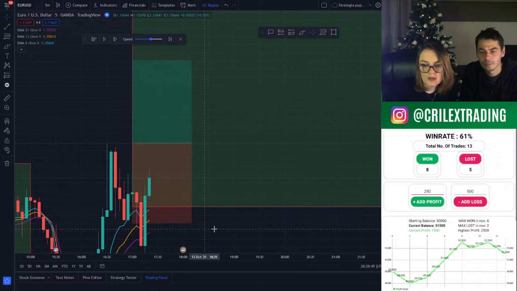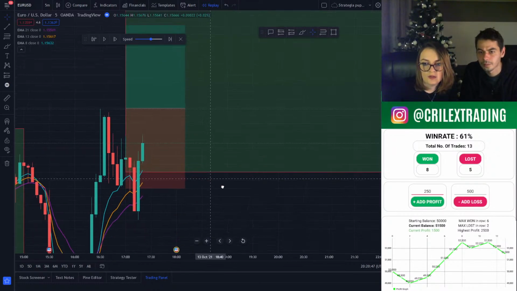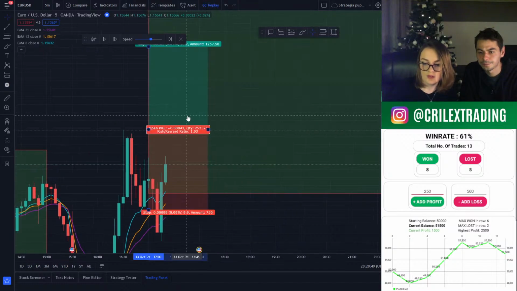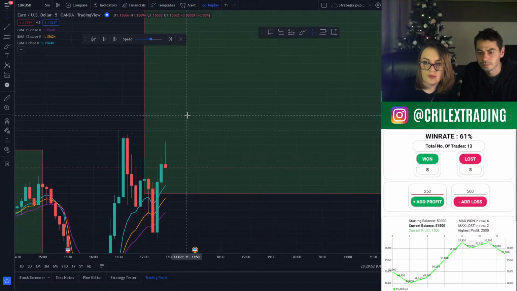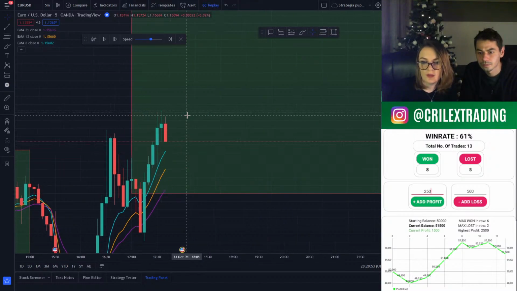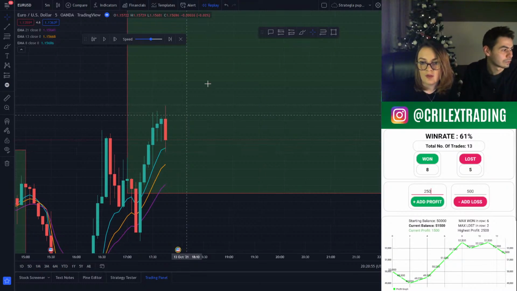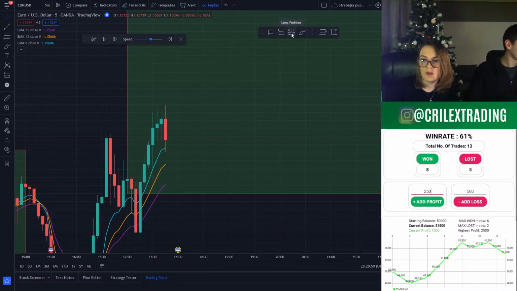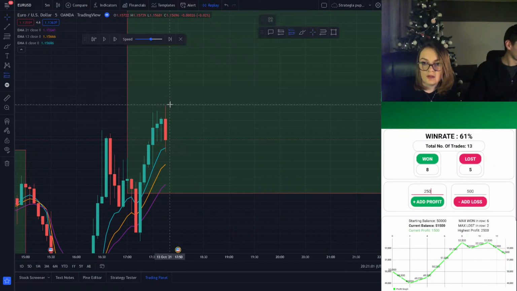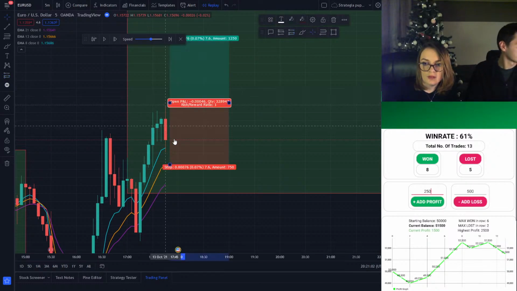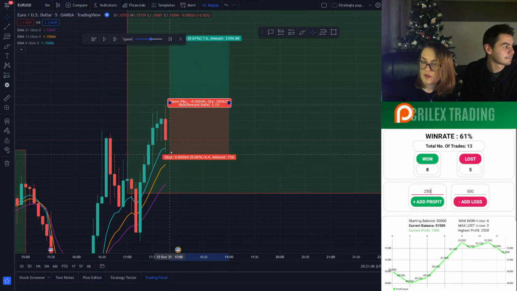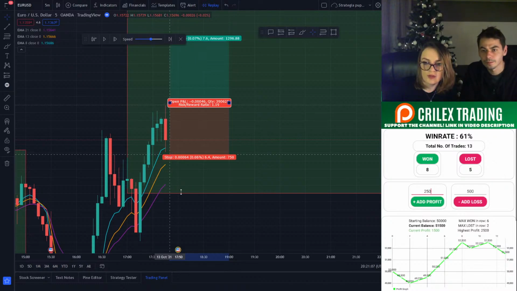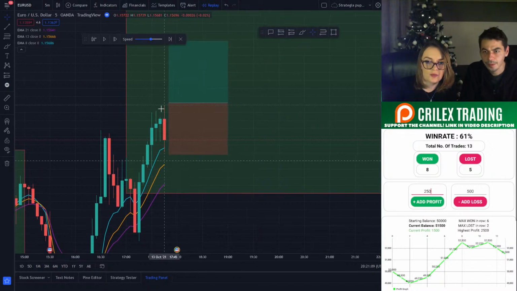Okay, this position is out. It's invalid because the candles closed below these EMAs. We've got a new retouch here, and actually this candle will be the entry and the stop loss for our position, because it's the highest from the previous 5 candles.